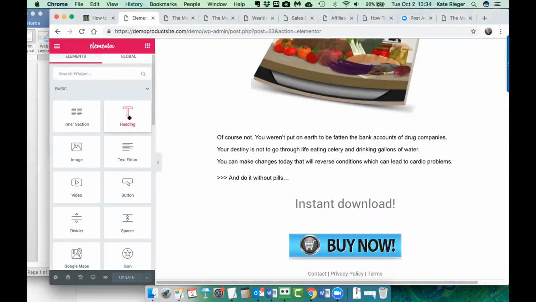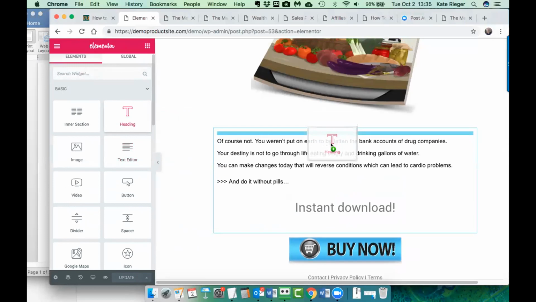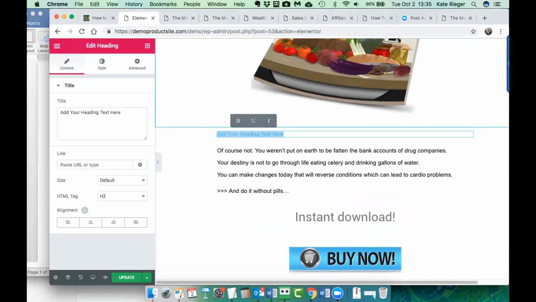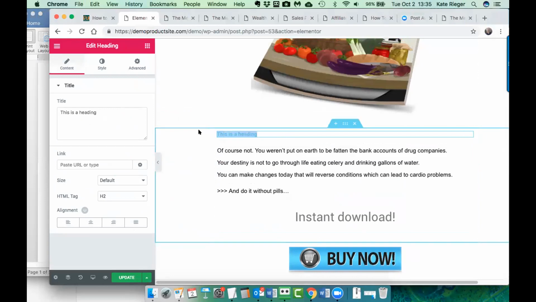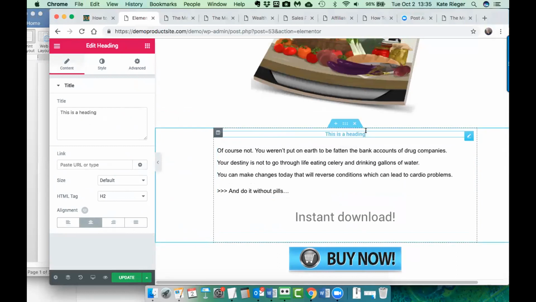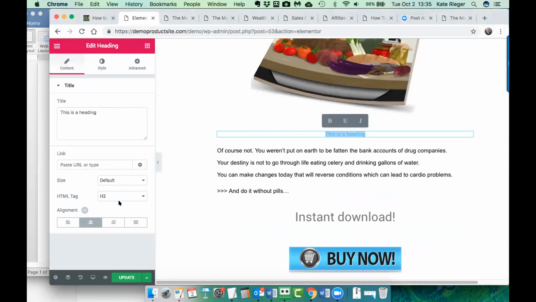And I wanted to add a text heading right there. This is a heading, but I want it centered, and I want it size.